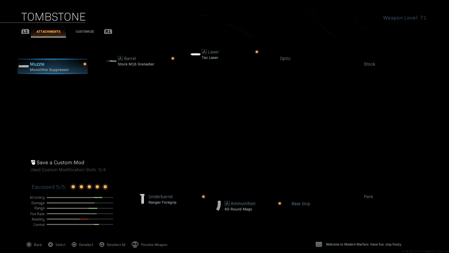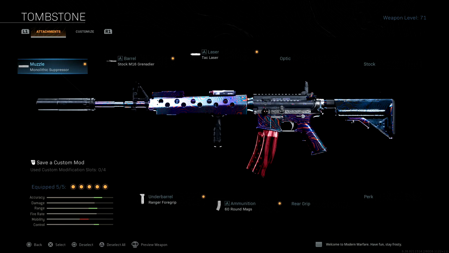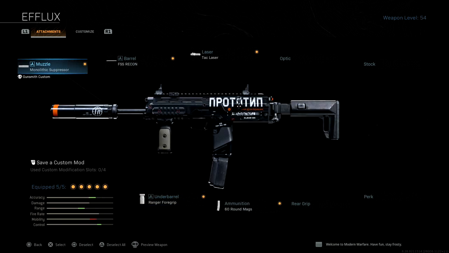For the attachments, I had the monolithic suppressor muzzle, the stock M16 grenadier barrel, the tac laser, the ranger foregrip, and the 60 round mags. Then for my secondary, I had the MP7, which is pretty much my signature class setup for the MP7. I always rock it out like this in MP and Warzone. So I had the monolithic suppressor muzzle, the FSS recon barrel, the tac laser, the ranger foregrip, and the 60 round mags.